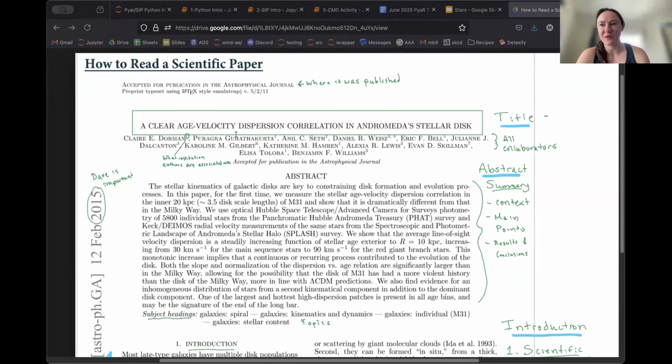This is going to be something really fancy and intimidating sounding, but the more science you know, the more you're able to pick apart what exactly is going to be in this paper and whether or not it's interesting based on the question you're trying to answer. Then you have your list of all your collaborators. The amazing thing about science in the modern day is it's not all one great scientist. It's hundreds of great scientists working together.